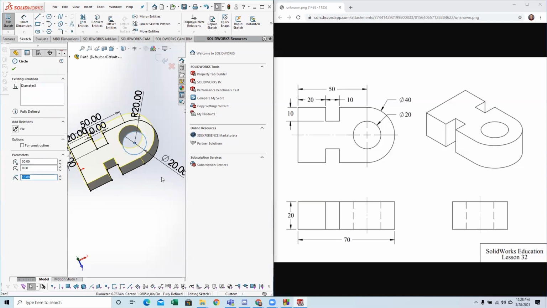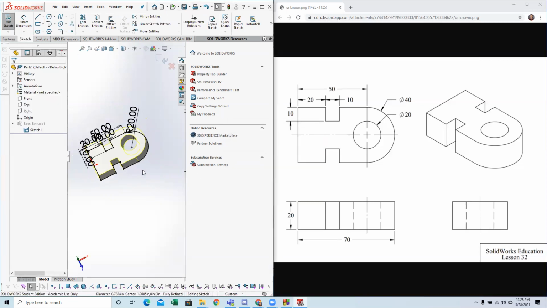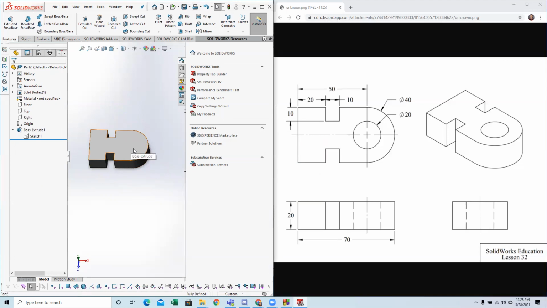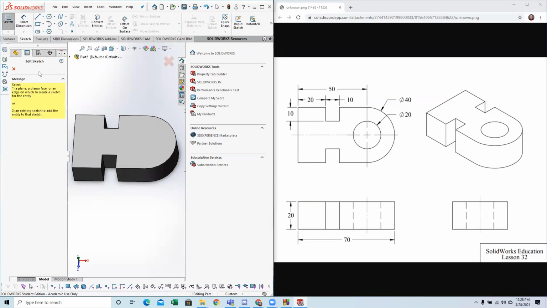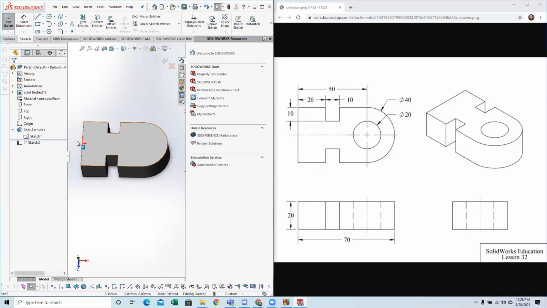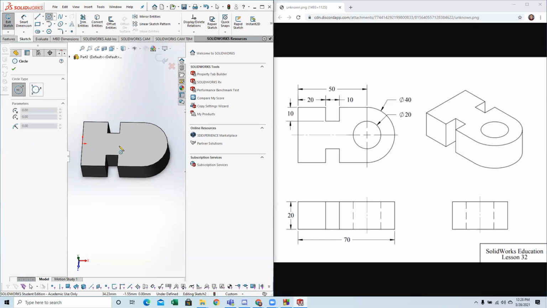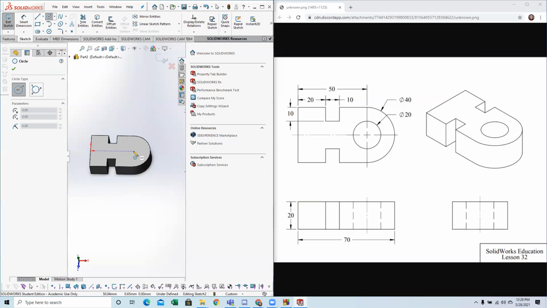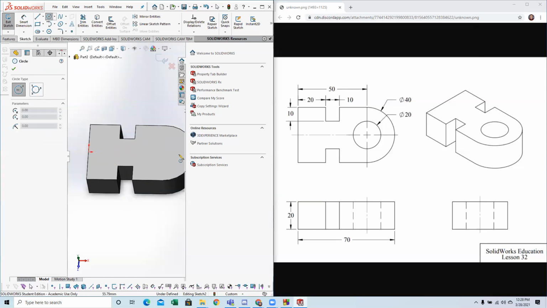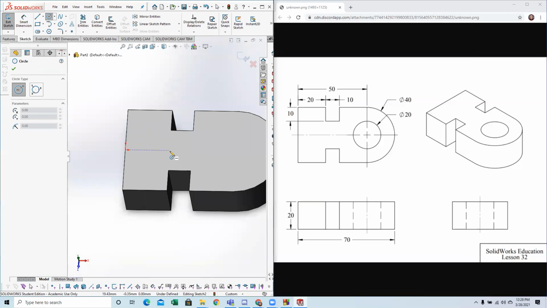If, for example, I forgot to create the circle at first, and I had just extruded this solid region, what I could have done is created another sketch using the sketch tool, clicked this top face to start drawing on here, and I could create a circle, taking care to make sure it's symmetrical about our part. So I'm not going to want to just create it anywhere, but I'm going to want to take care with my origin here and try to line that up along the line of symmetry. And you can see that's going to fall along that blue line.